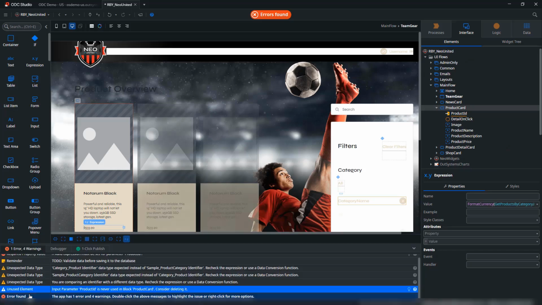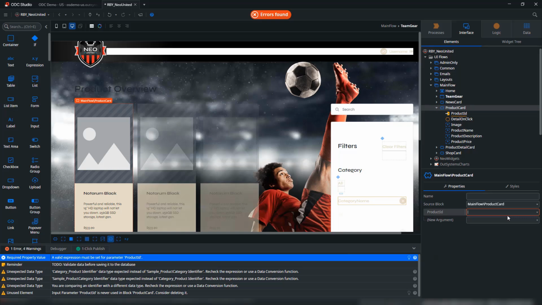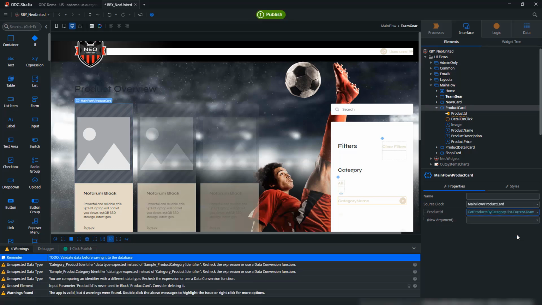You'll notice down in the left-hand corner I do have a message telling me that, hey, we're looking for a product ID, and the reason that we need a product ID is we want the correct product to be on each one of these cards when it loops through the list. So once again, easy drag and drop. A drop-down menu allows me to find that data point very, very quickly, and then I can continue working on the screen.